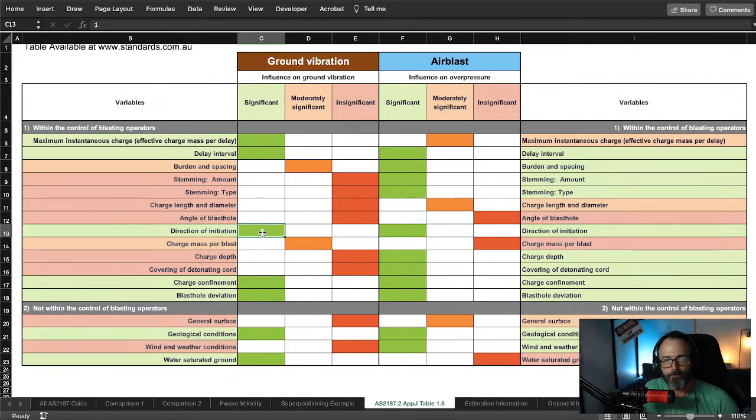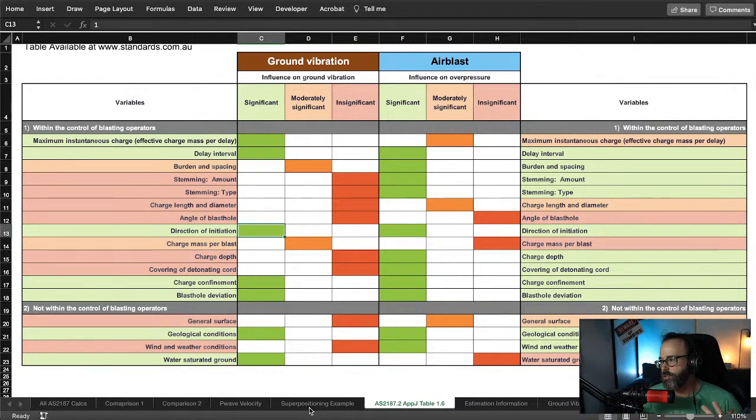All right, moving on, and then we've got charge confinement. So how much of that charge are we keeping in the ground at any time? And then we've got blast hole deviation, stuff like that. So are the blast holes together or apart, because that'll change how much they influence. Not a problem. Pretty simple things, but this chart's amazing. This is a good reference. What can you control? What can't you control?